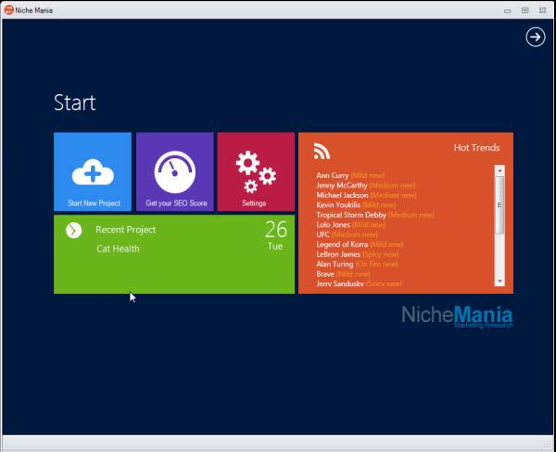We've built this in the Windows Metro style for Windows 8, but this will work on Windows XP. It will work on Windows Vista and Windows 7. And you can use this with a 32 or 64-bit computer. We've been using this for a while. We've been doing some extensive testing, and it's a great way to manage your niche-based blogs all from one tool.